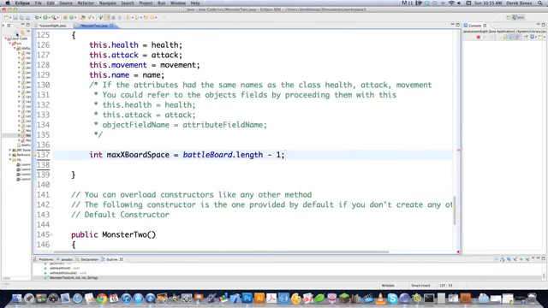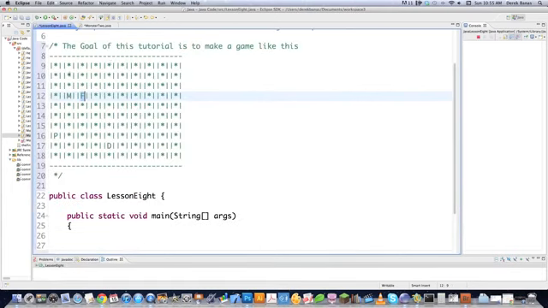Now why did I do that? The reason is that whenever you create an array, this is 0, 0, remember? So if it's going to give me a total length, which is equal to 10, well, this is 0, this is 1, 2, 3, 4, 5, 6, 7, 8, 9. So when it kicks back 10, it's going to be wrong. Because if I try to put it in space 10 on my battle board, well, space 10 doesn't exist. So that's the reason why I'm knocking 1 off of there.